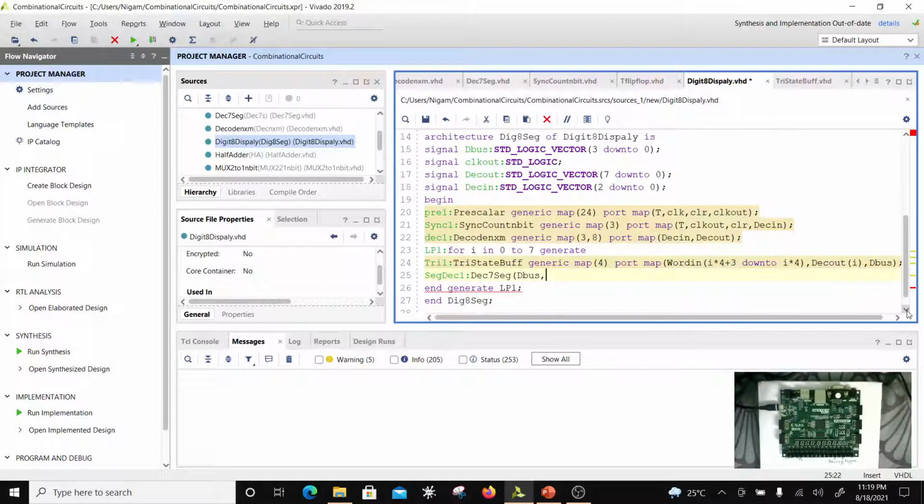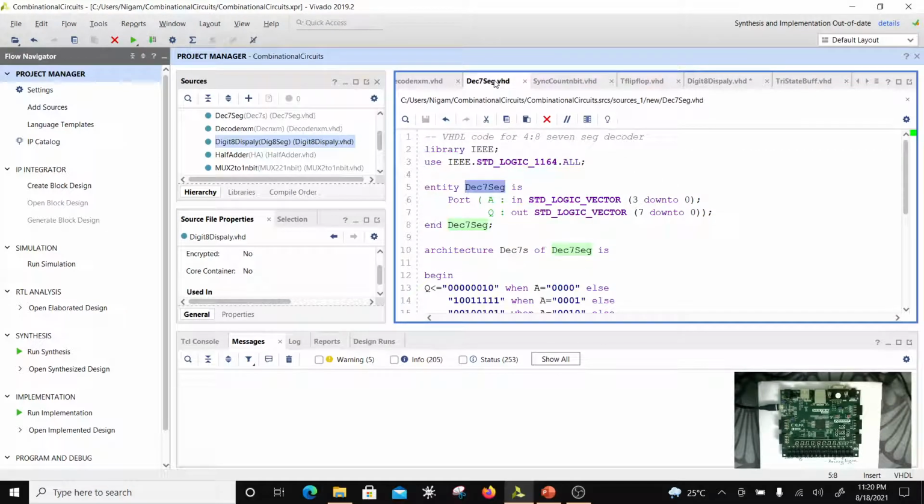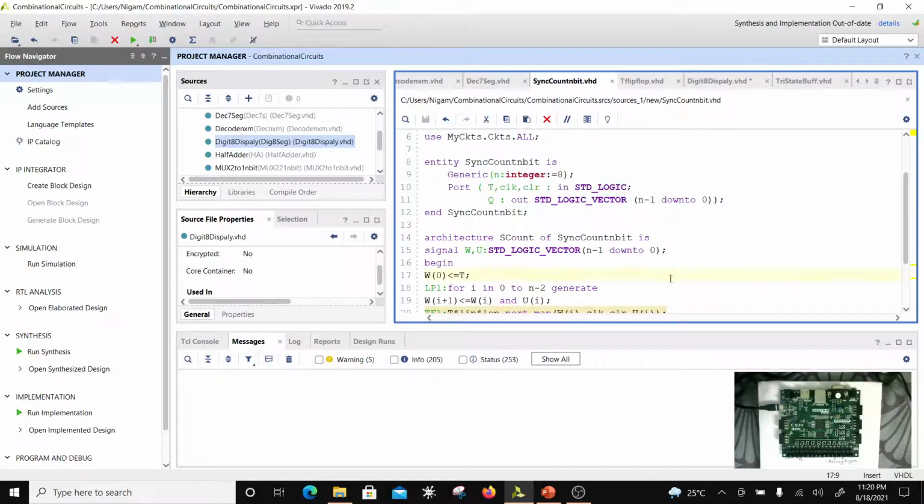Yeah, D out. So let me just check its entity. A input, which is 3 down to 0, and 8-bit output, which is D out.